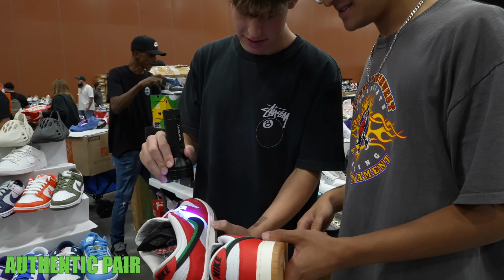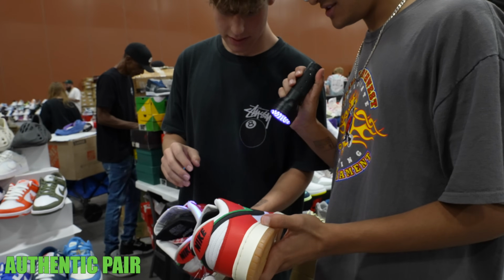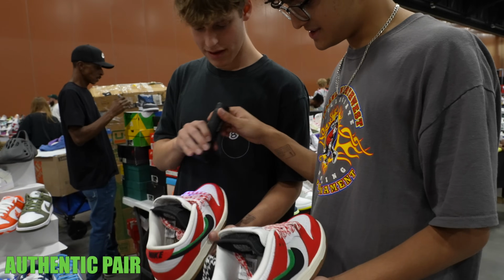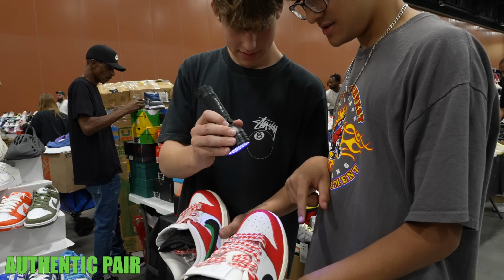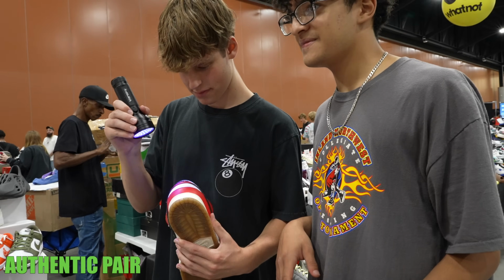Look at how the stitching isn't very bright. Dude, same on this one. Really? Yes, it's the same thing. Look, it's really good. That's crazy. Look right here too. It's in this one's DS. They look good. So, verdict, yes.